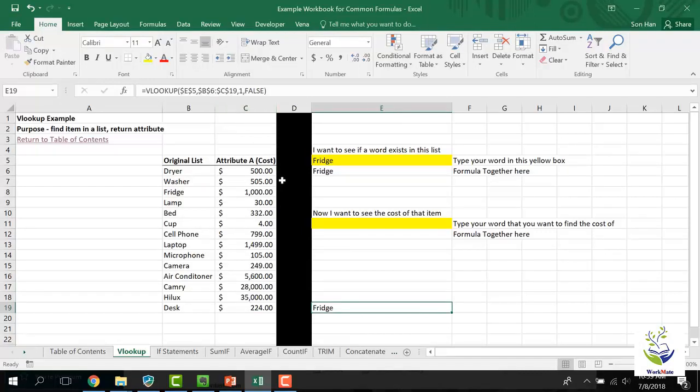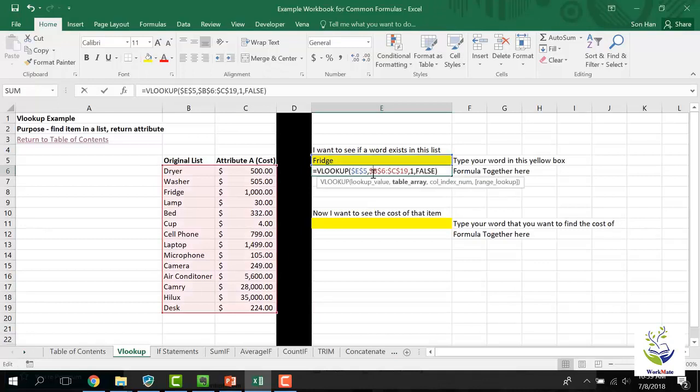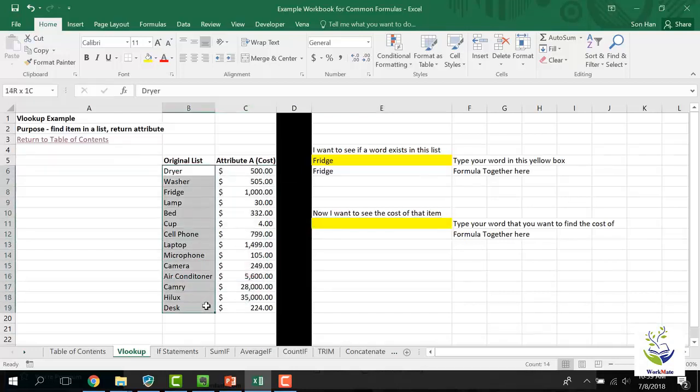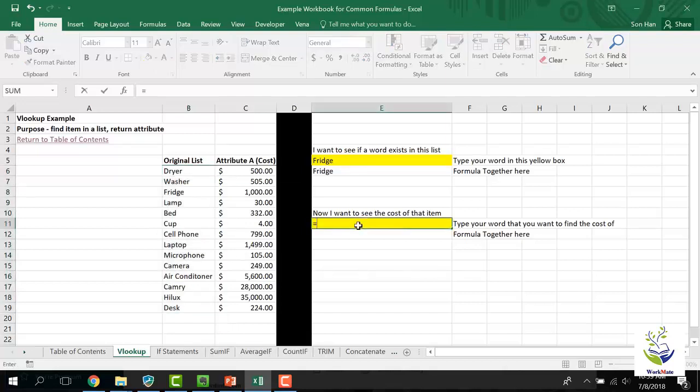So I'm gonna hit delete here, and now I found fridge. But now I wanna find the cost of that item. Okay, I wanna see how much a fridge costs. Like, okay, so yes, this is 14 and it's very easy to do, but let's say this list was very long and I wasn't looking up prices, but something along with how much an employee was paid several months ago. So now I want to see that cost of this item.